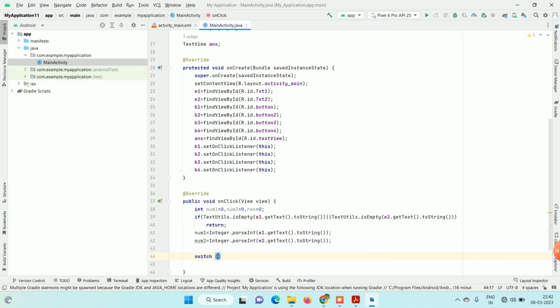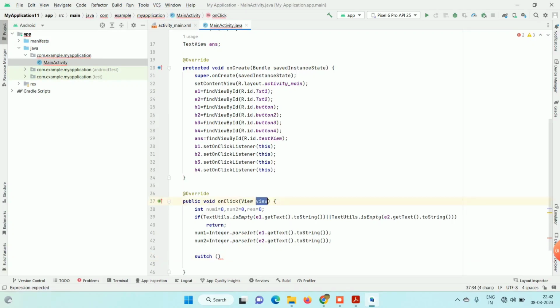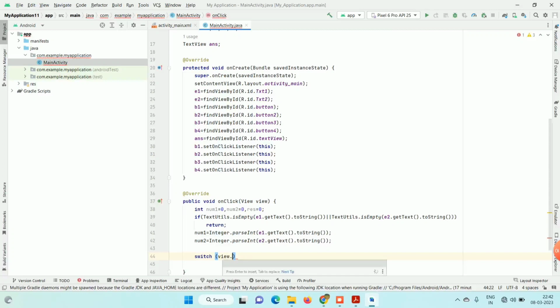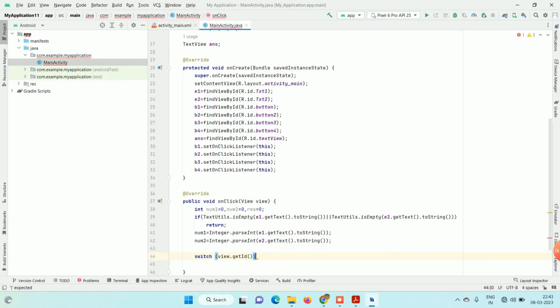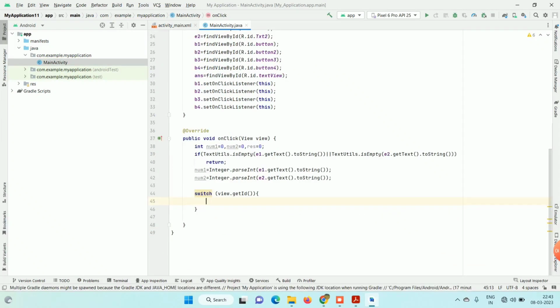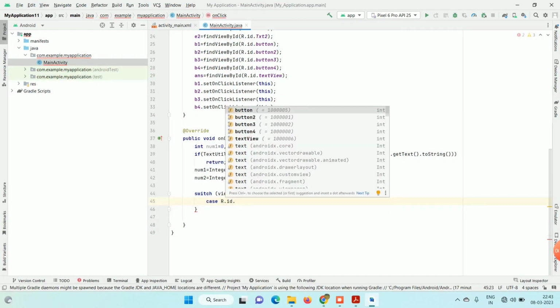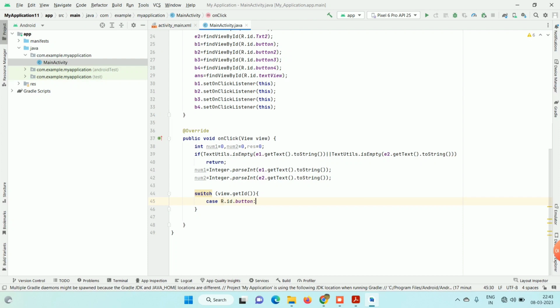Now we are going to take up a switch condition. You are going to take up this view object, view.getId. Now you're going to write case R.id.button1.